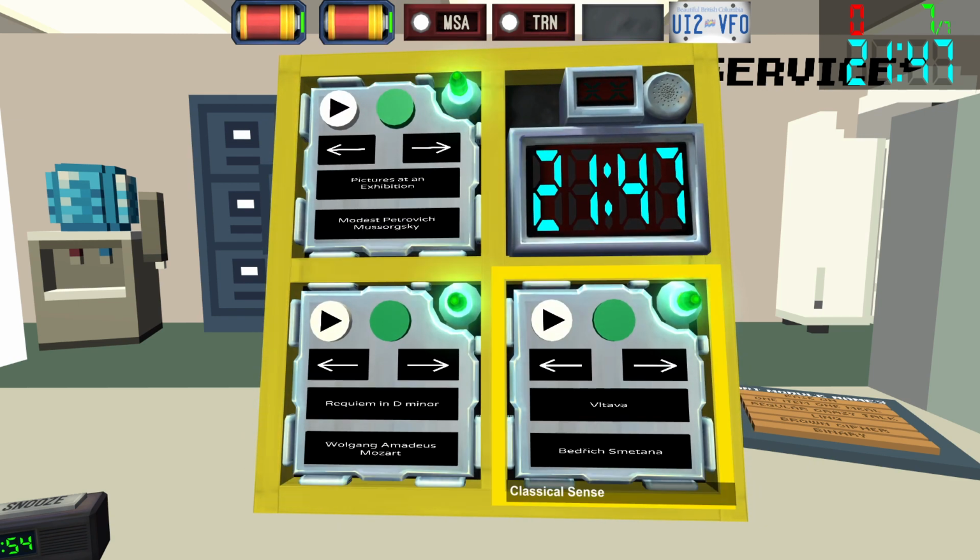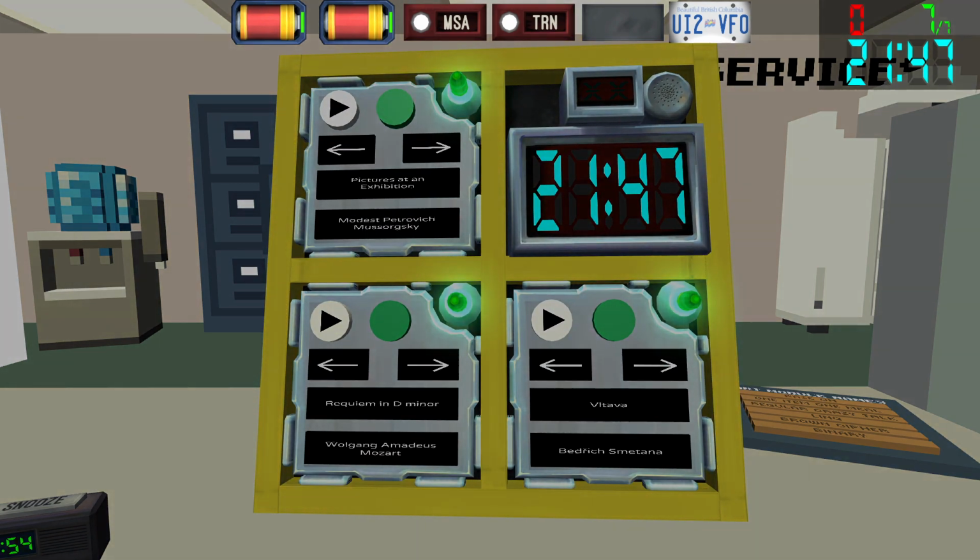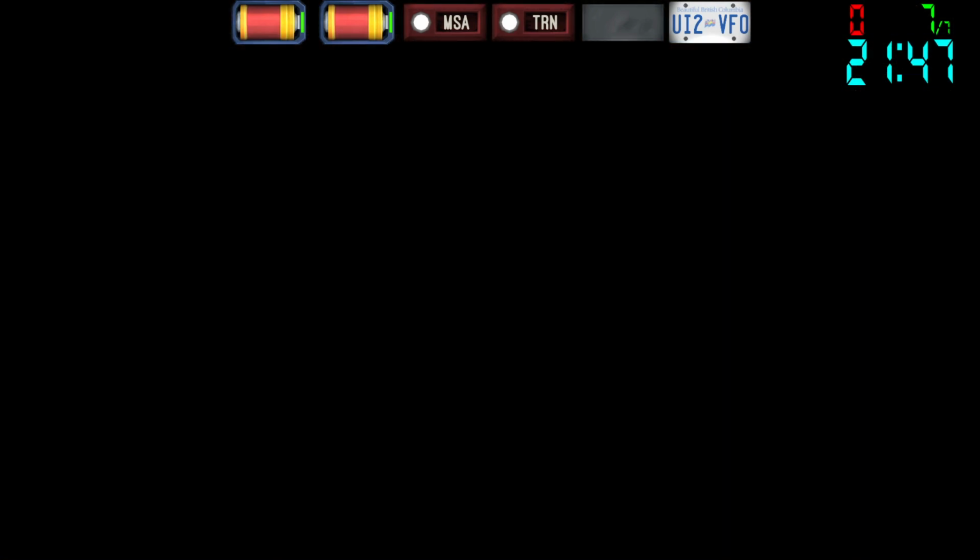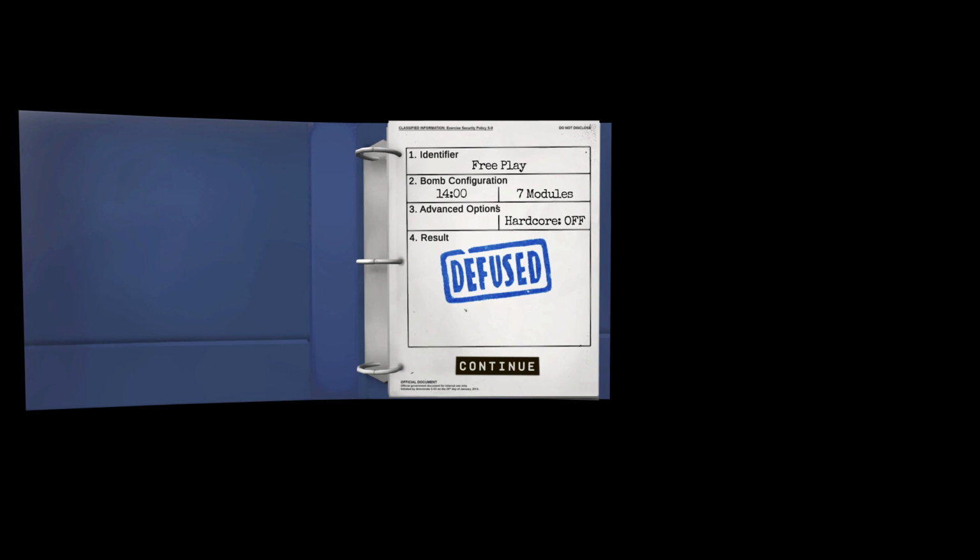So I guess that's a little tip on this module if you're struggling on it. I gave you some tips to distinguish between the pieces. Hopefully it helps, but you might want to study these and practice before you actually do it in a real game or something with people.